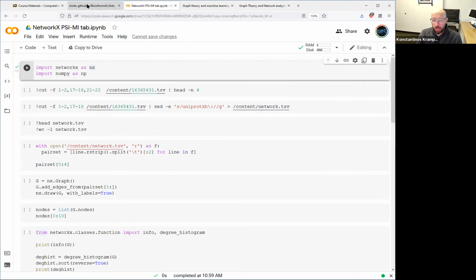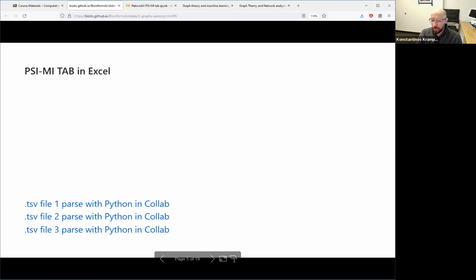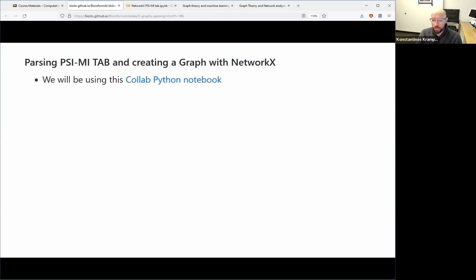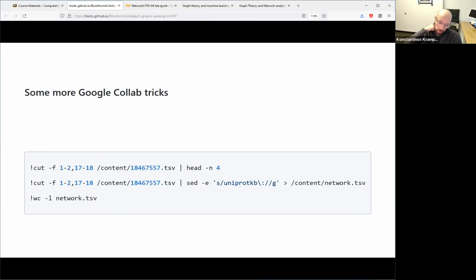So, any questions regarding what I mentioned here, the uploading of those files, or how you get the links, or anything like that? Maybe some of you are already familiar with Google Colab. If you have any questions about Colab, we didn't have homework last week, but I pointed to the Colab, and I hope most of you went and played around with it a little if you're not familiar.